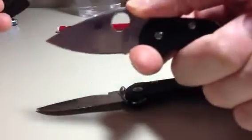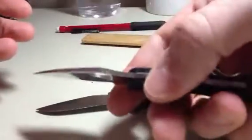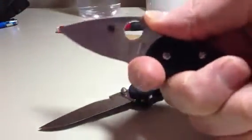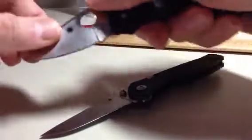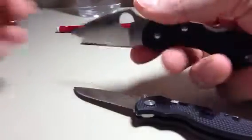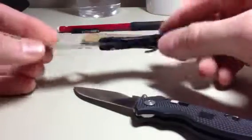Now, with that said, the Dragonfly definitely has a much better purchase. This jimping is fantastic, and the addition of the choil here really gives you a full purchase on the blade. But now you're pretty much forced to use it in this particular fashion. So maybe this might not be as comfortable for you. I don't mind it so much, but with the Flash, let's say you're gonna slice something upwards, it's not awkward to turn the knife around. Whereas this, to me, kind of feels out of place. Like the knife wants to sit this way; it was intended to be that way, due to the design. But I mean, it does work.